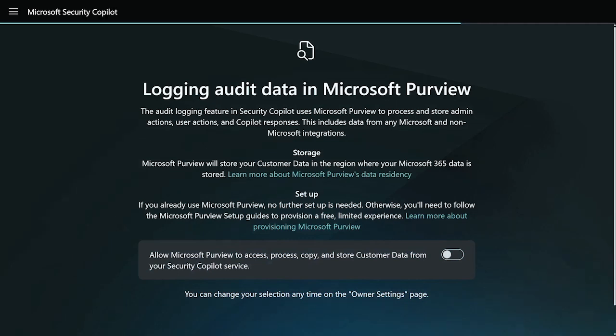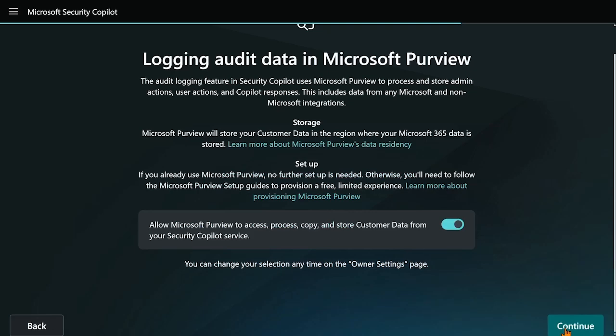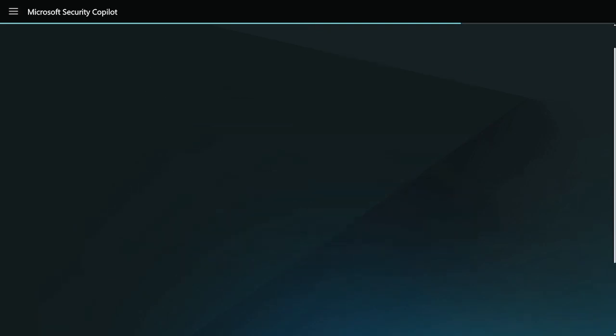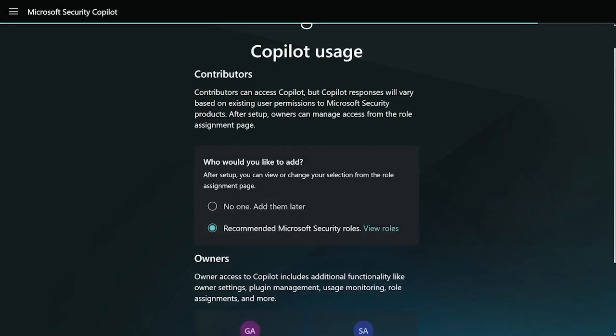Our very last point of configuration is all around audit data. So if you wish to set up an audit trail in order to hook into Purview and note exactly what is going on with the Security Copilot for later assessment, you must tick the box here. Again, we can change this later in our owner settings.